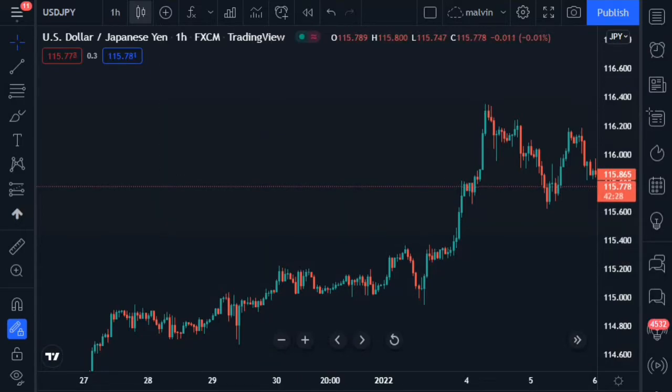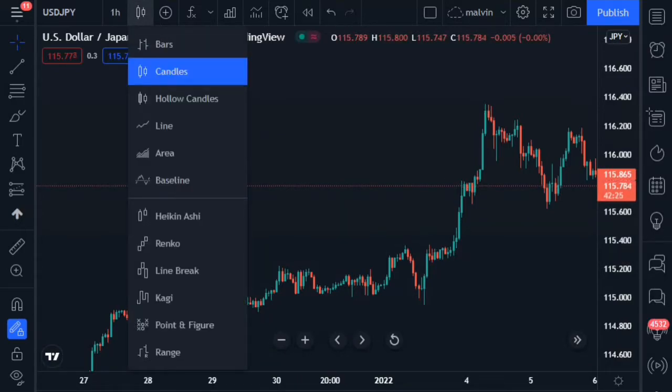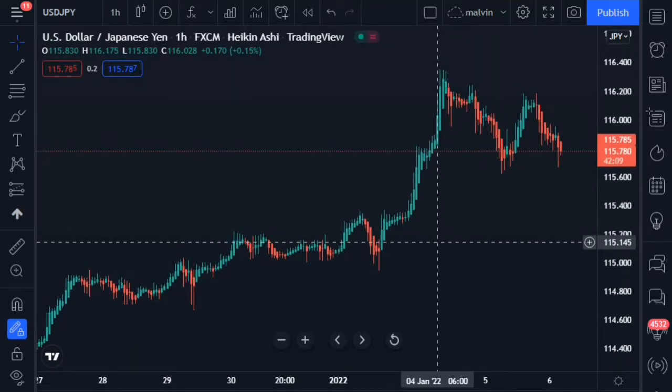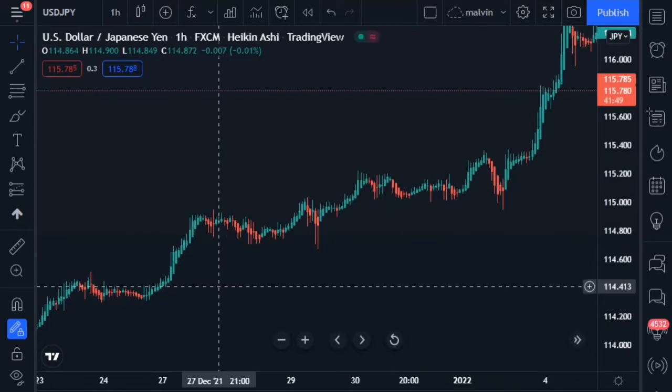What you have to do is go to the candlestick section and make sure you tap the candlestick. There are different candlestick types here, but the one we are going to be using is the Heikin Ashi candlestick. You can see how it makes understanding the charts much easier. It is mostly for those who cannot easily interpret the price movement.